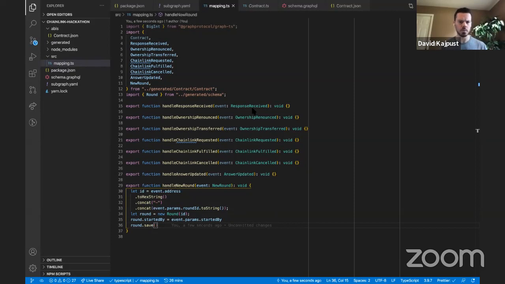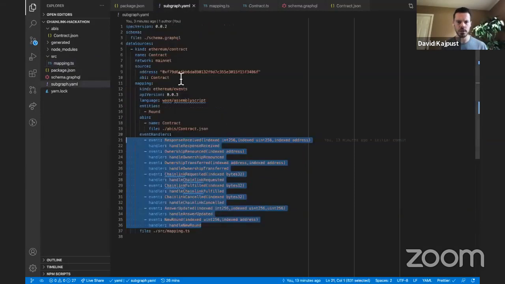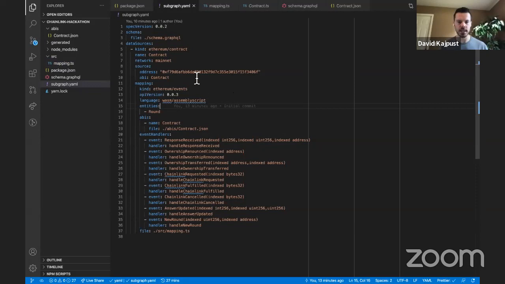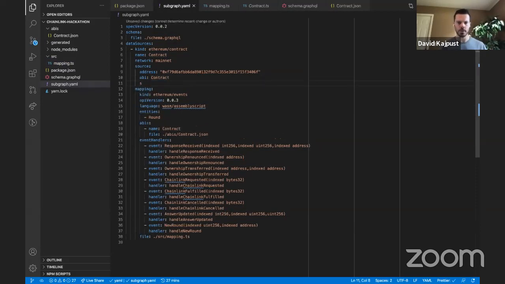One other thing I would like to do is, you'll see this in the documentation, but essentially we can set a start block for the subgraph to start indexing data. This is kind of like a hint to the subgraph of where to start, because otherwise if we don't pass this parameter, it'll actually start at block 0, because the subgraph doesn't necessarily know when this smart contract was put on the Ethereum mainnet.